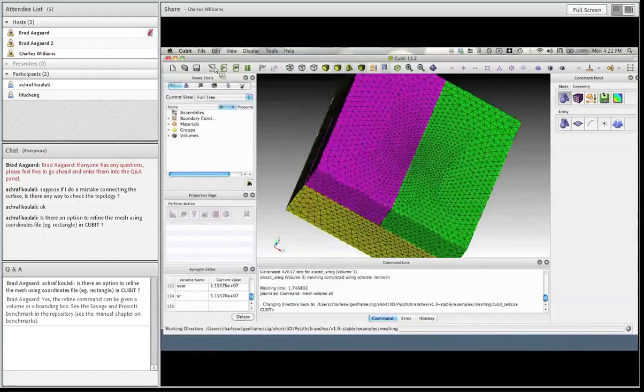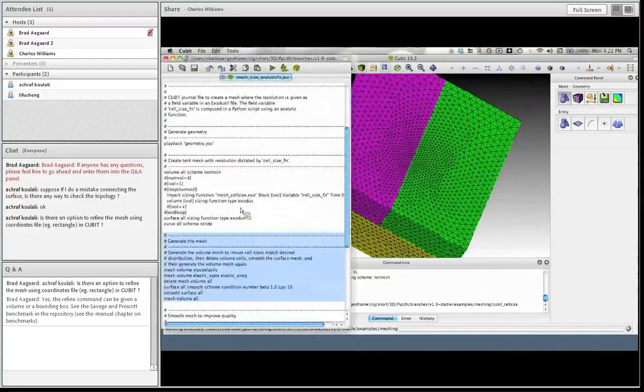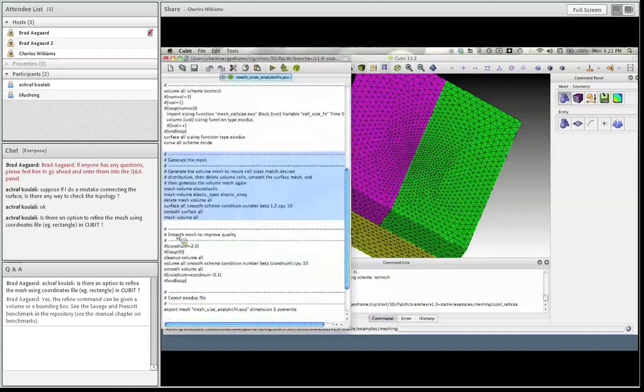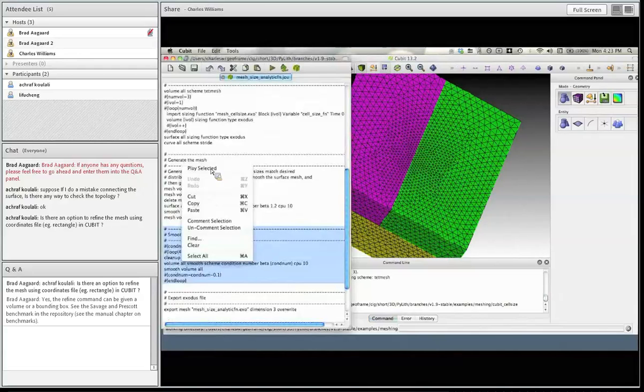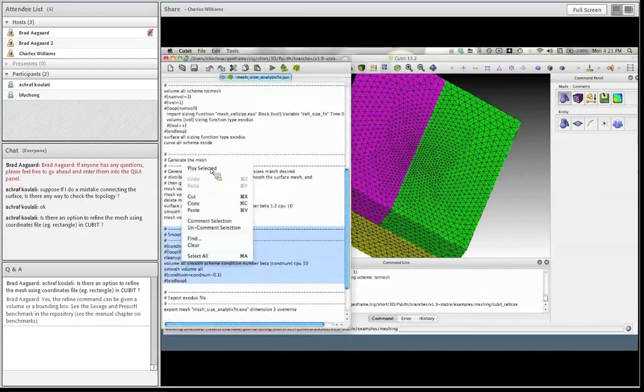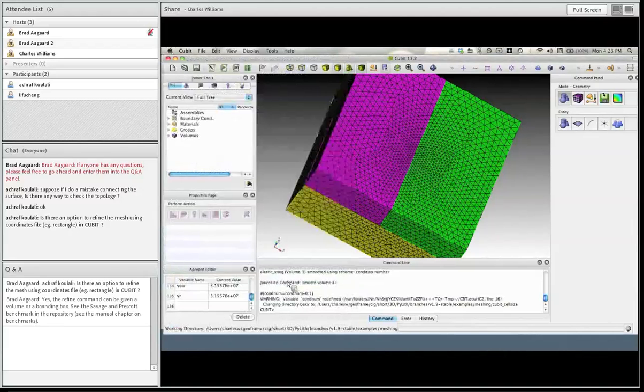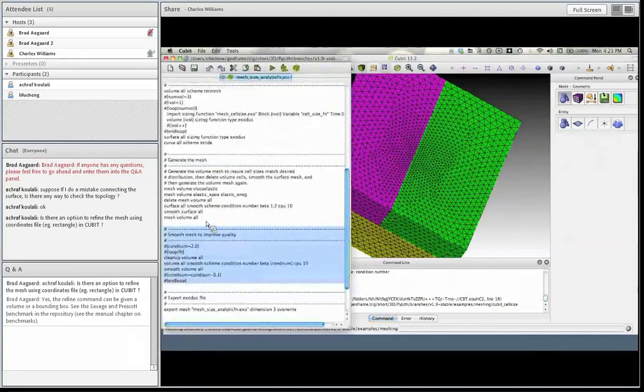We can smooth it to improve the element quality. And that's essentially it, because the rest is the same as everything else. You have boundary conditions, and then you export the mesh. Actually, in this case, I guess we didn't bother with boundary conditions since we're not actually doing a problem.